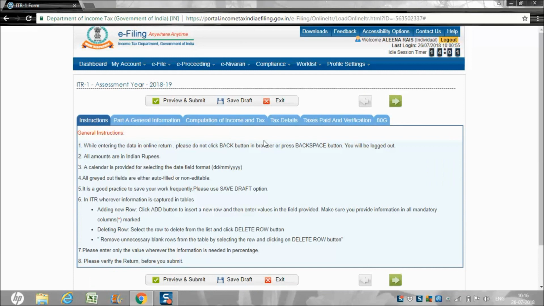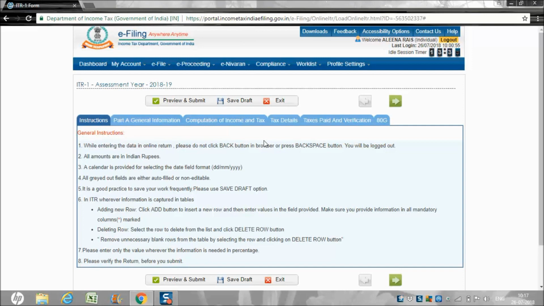A lot of the information on the portal is already going to be filled, because when your employer or any bank or any institution deducts TDS, they deposit it with the government in your name. So the government already has the TDS with them. In that case, with the help of your form 26AS, you can verify the tax that has been deposited in your name with the government.